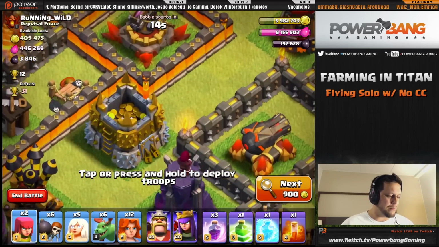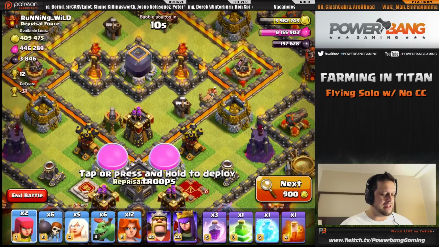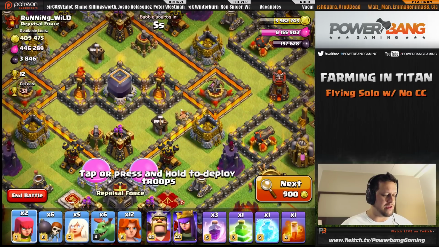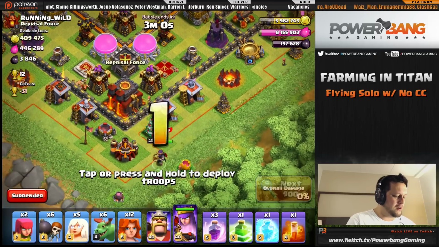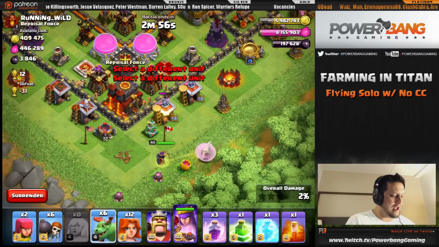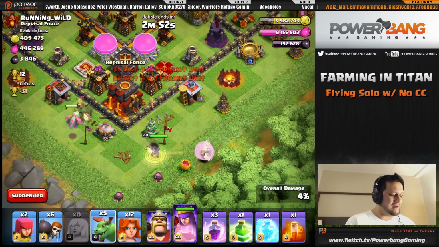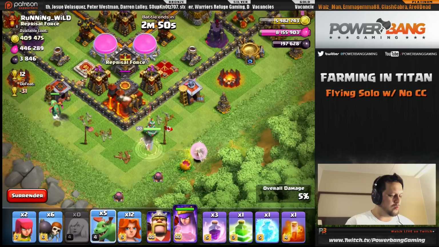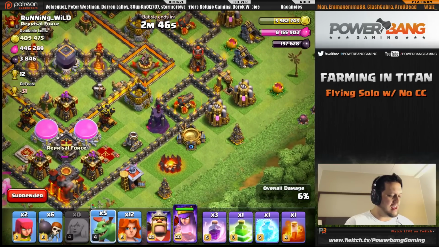We'll see. If a Tesla pops right here between the gold storage and the bomb tower, that would lead my Valkyries away if I were to drop a jump spell between the gold storage and the Inferno. You know what? I might give it a try, though, just to see what happens. Let's go ahead and see how this is going to play out. So we'll drop this here to help with the funneling process and tank one of those archer towers. It doesn't look like we have a CC as well, so that's actually going to be super helpful in this raid.